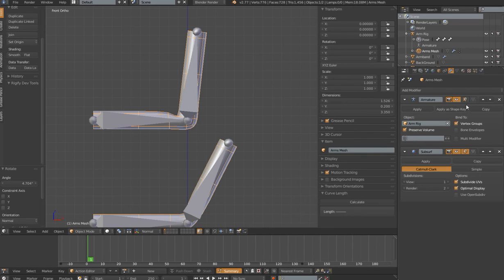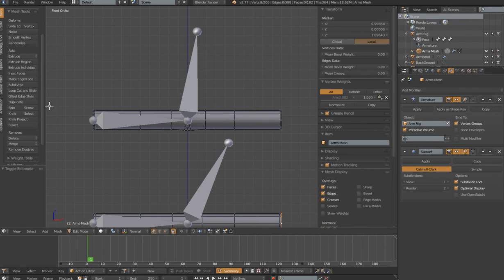A couple other options here that are very useful are these edit mode toggles: display modifier in edit mode, and adjust edit cage to modify results. Let's just take a look at what those do. So I'm going to have the mesh selected and go to edit mode. You can see that our mesh went back to its base position without these toggles on.